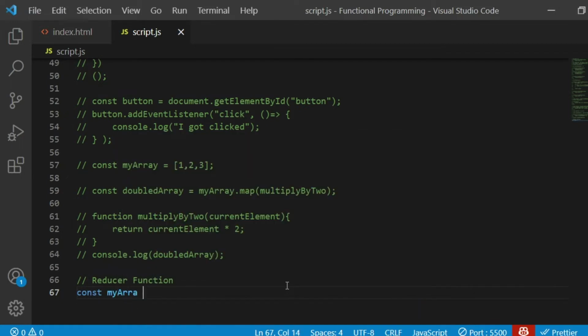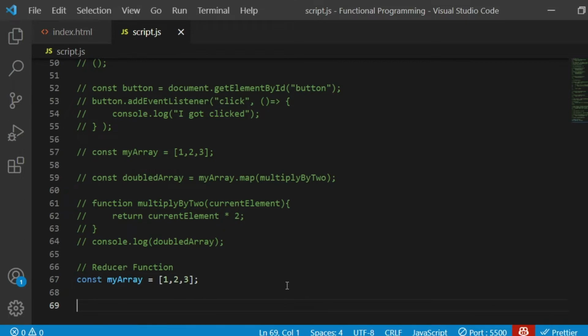I'm going to create an array with 3 elements, 1, 2 and 3. And I'm going to make a function called add, which takes two parameters a and b, and returns the sum of these two.